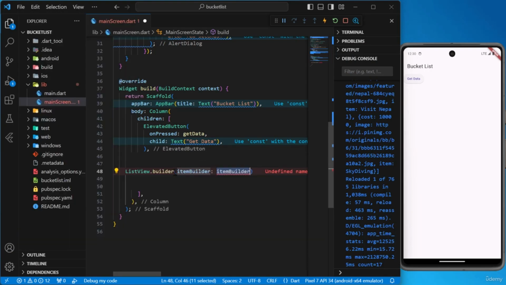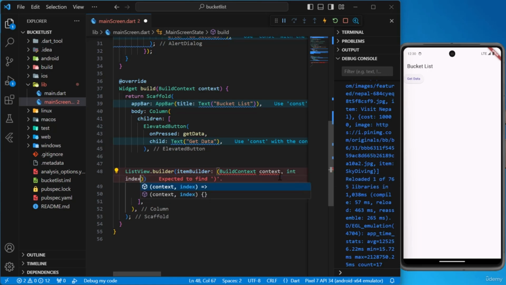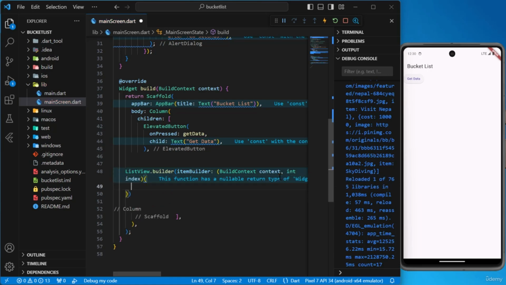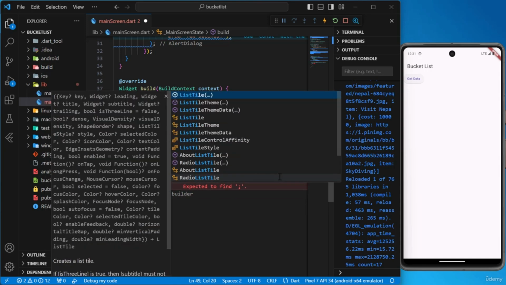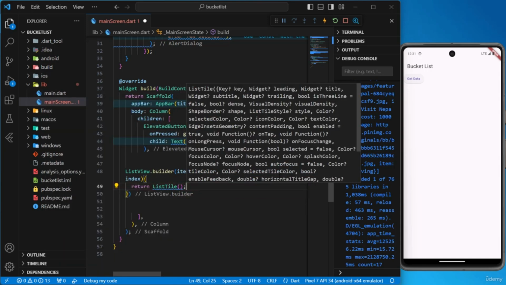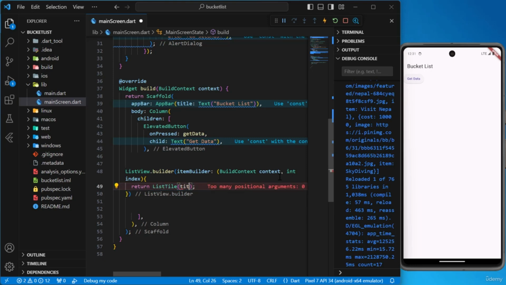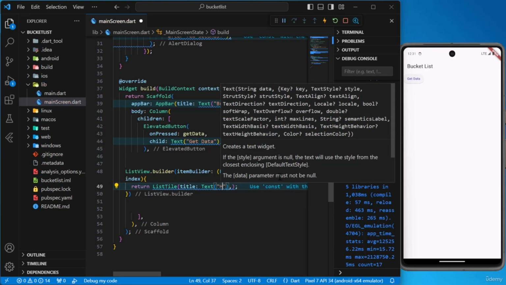So this itemBuilder is responsible for building a single item in the list. So this will be an anonymous function with two required arguments, BuildContext, which is a context, and then the index, which is an integer. So int index, and it will be an anonymous function, and it will return a widget from inside of it. And let's keep it a ListTile widget. All right. And inside of this ListTile, let's keep a text widget as a title. So title equals a text widget with a dummy text, hey, inside of it.